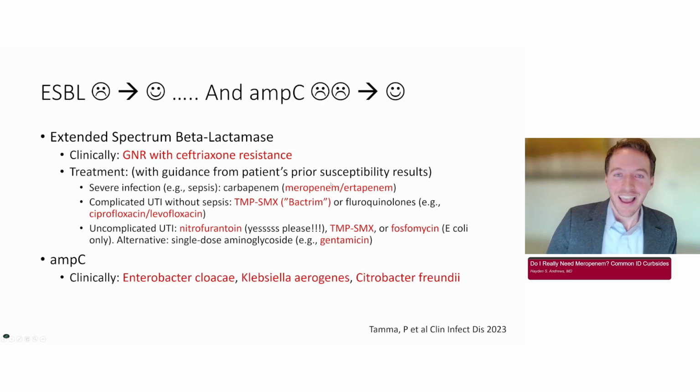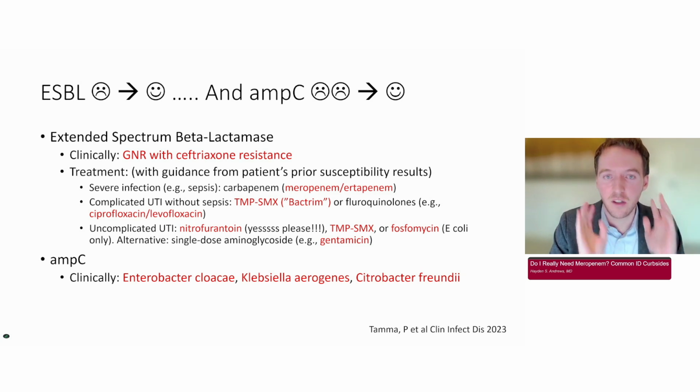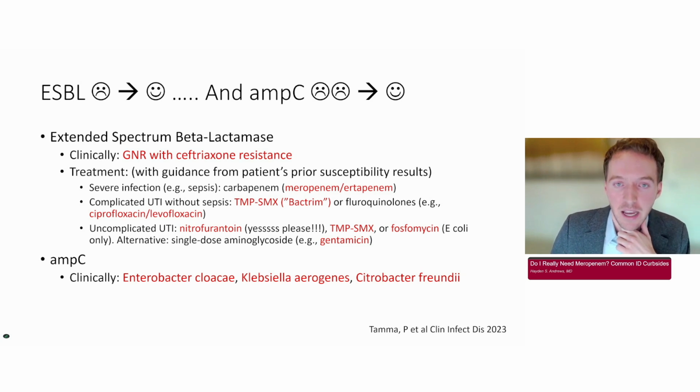And then the last, I promise this is the last alphabet soup of the talk, but whenever you talk about ESBL, you can't not talk about AmpC. And so I just wanted to make sure we contrasted the two because this also can come up in your empiric antibiotic choices. So we said ESBL is ceftriaxone resistance with GNRs, resistance pattern. Patients should be on carbapenems for severe infections, non-severe infections, a non-beta-lactam antibiotic, or can be used in step down.